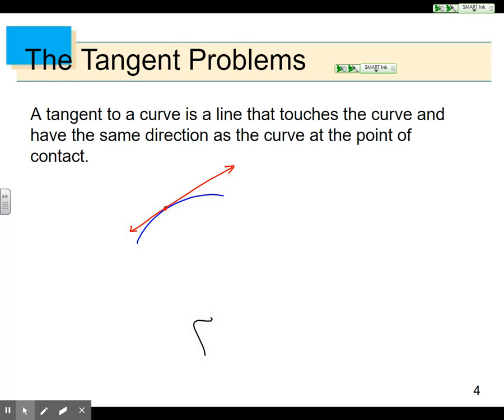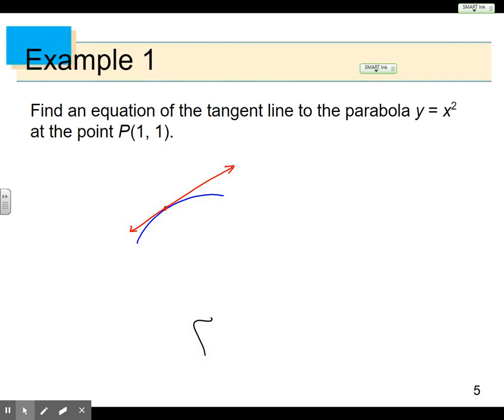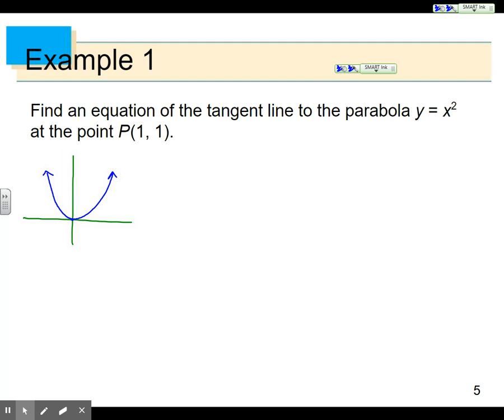And so the first application we're going to use of what we're going to learn in calculus is going to be able to figure out what the equation of that line is. Suppose that we have a parabola, and I'm going to purposely draw this without graph paper, just so you don't get too connected to where it lands. Suppose we have a parabola, y equals x squared, and I'm going to go to the point (1, 1). If I draw a tangent line to that point, I'm wondering what the equation of that line is.